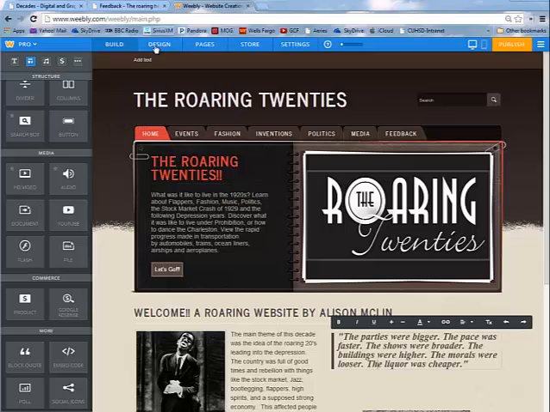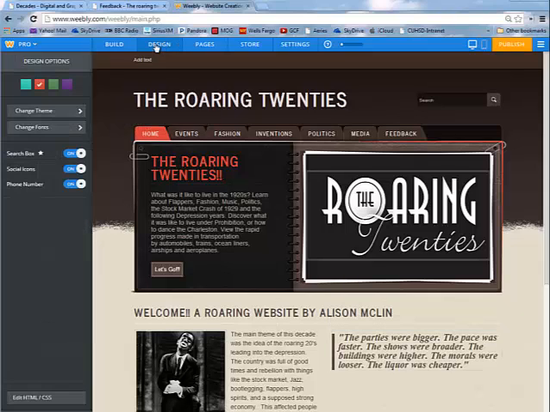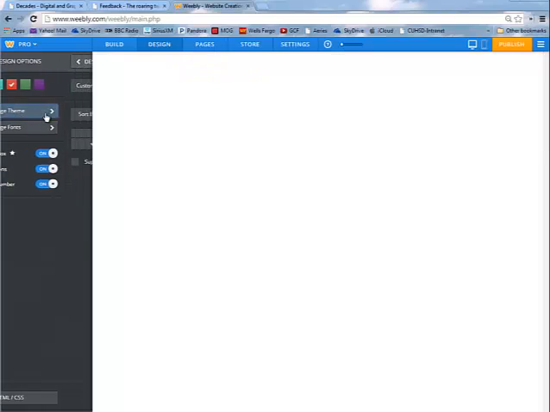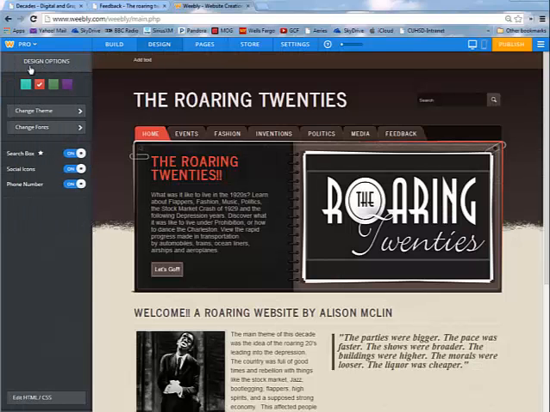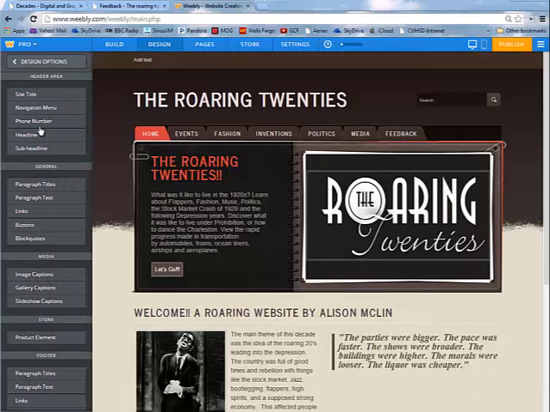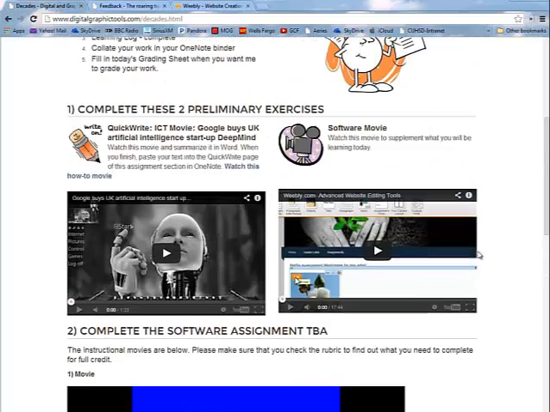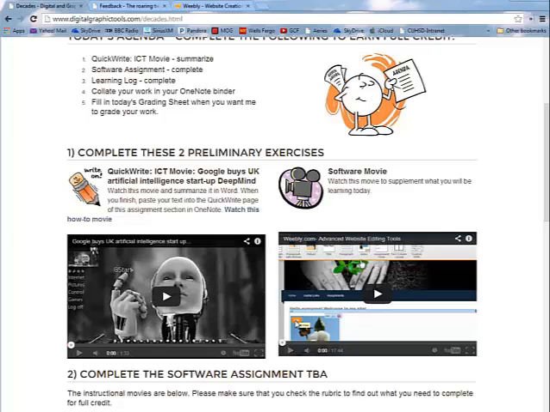And then click on design. And that's where you choose your colors. You can choose your theme. I wouldn't advise you to once you've started, because all of your pictures will disappear. And change your font and so on and so forth. But the main place that you're going to learn all of this is the software movie here, and that will give you a better idea of how to implement and use advanced web page techniques.